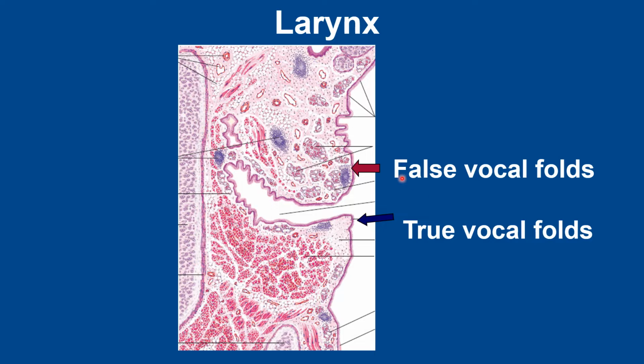This is also showing the section of the half of the vocal fold. The upper fold is also called the false vocal fold, and the lower fold is called the true vocal fold. You can see the lining epithelium, upper part is respiratory epithelium. The ventricle is also lined by respiratory epithelium, but the vocal fold is lined by squamous epithelium, and just below the epithelium there are lots of lymphatic tissue and glands in both the false vocal fold and the true vocal fold, and deep to those folds you can see the muscles. Those are the skeletal muscles.